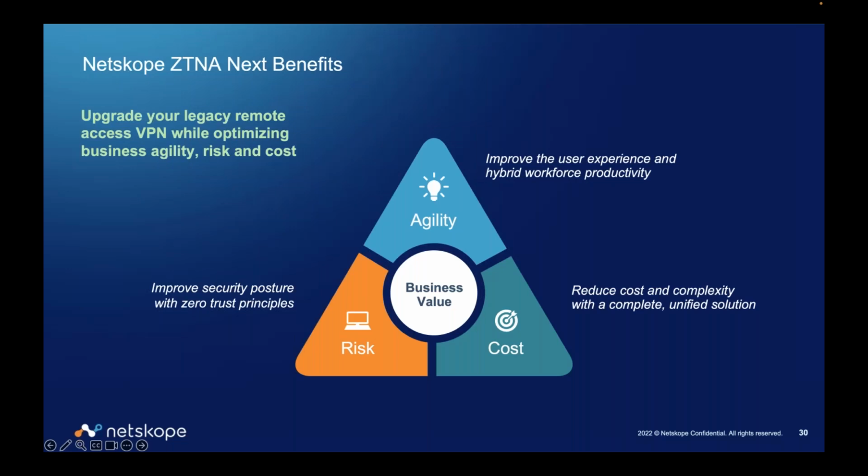So this is leading me into closing out the presentation. The benefits of Zero Trust Network Access Next, ZTNA Next, is really around agility, improving that user experience for the hybrid workforce, users on-prem and off-prem, and reducing the cost and complexity with a complete unified solution. The idea is it's one solution, one agent, one management console, which means that we reduce a lot of the complexity and therefore the human effort and the cost involved with maintaining, delivering, and looking after such an environment.